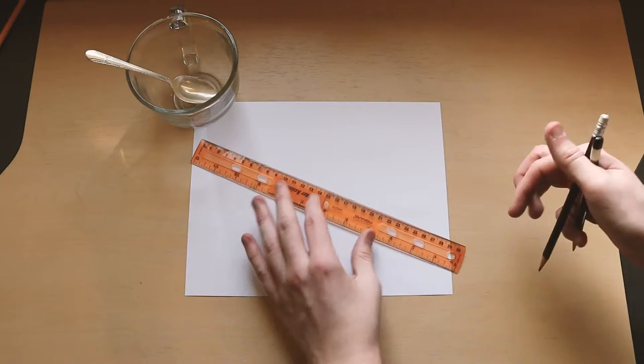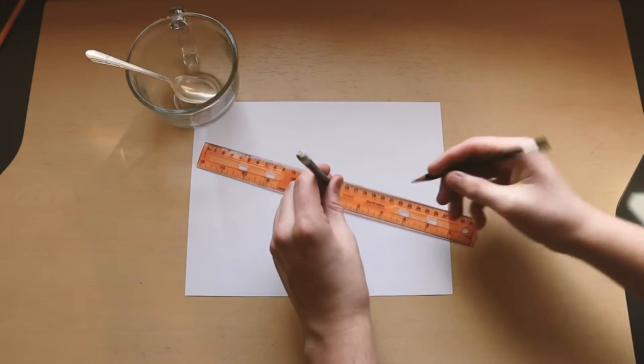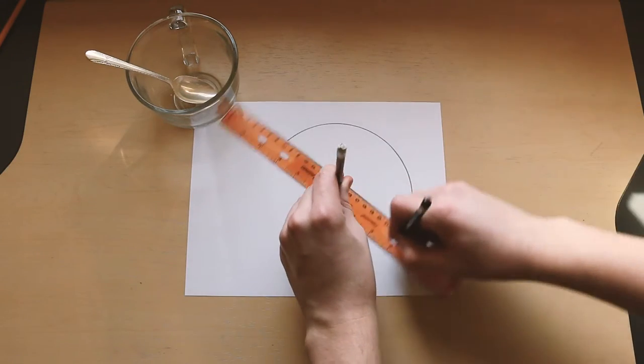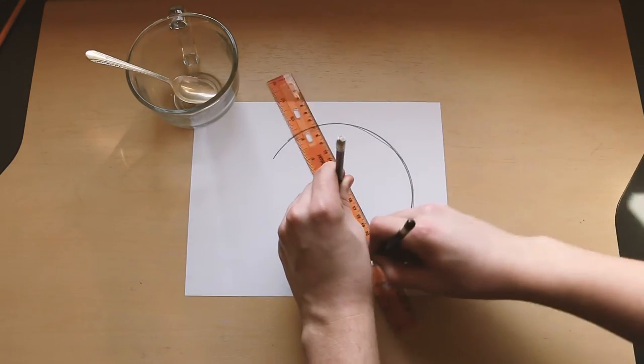In order to draw perfect circles in light painting, I'm going to take inspiration from drawing. I had to do a project a couple of years ago where I had to draw a perfect circle but couldn't use a compass, and we didn't own one. So through Google we found out you could use a ruler. You get two pieces of pencil and paper — you put one pencil in the center and rotate the other around in a circular motion. And there you go, you have a perfect circle.